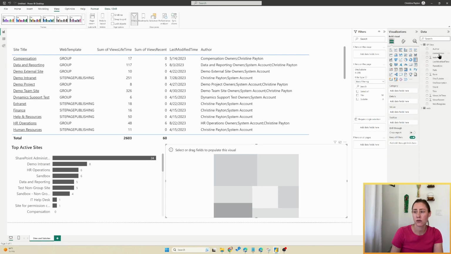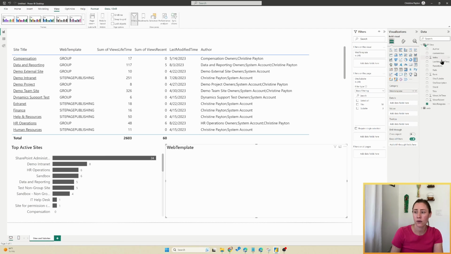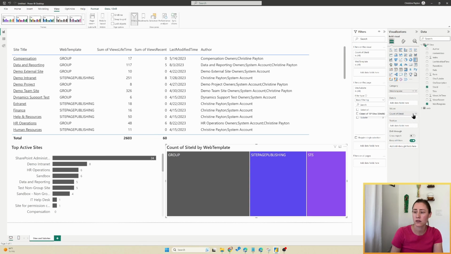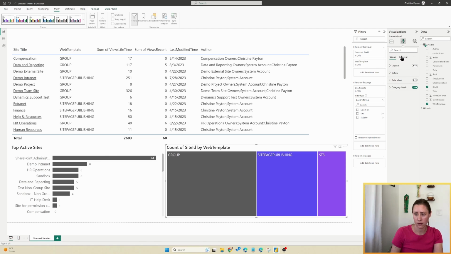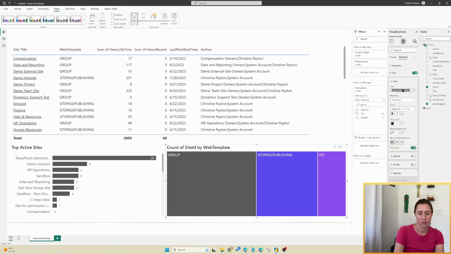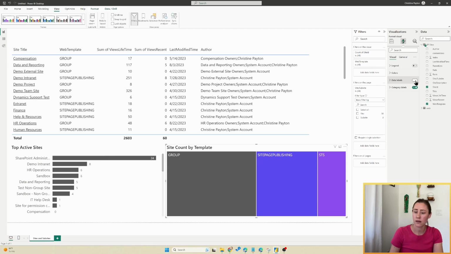So let's do the web template as the category and the count of the site ID for the values. Count. Give this a better title. And we can turn on the data labels.